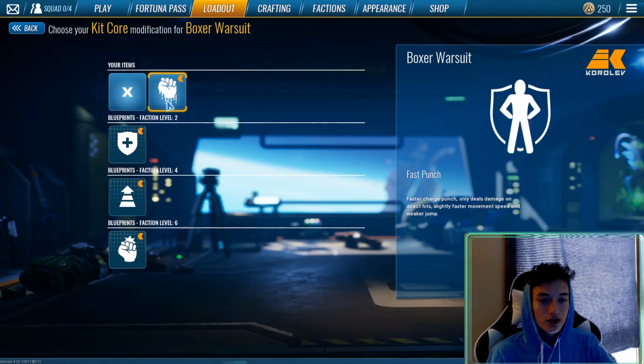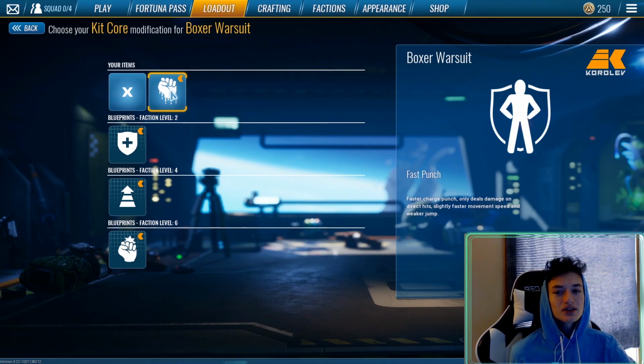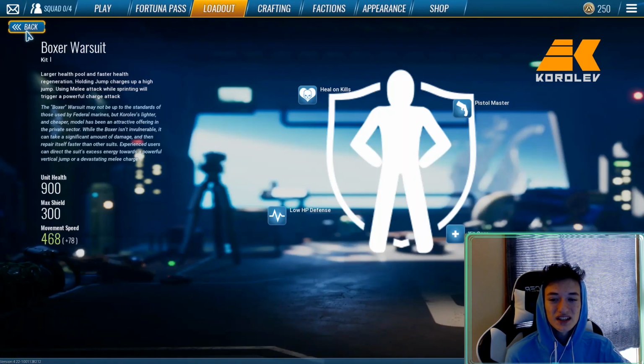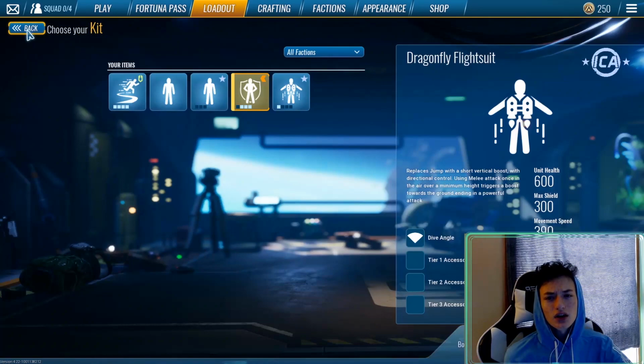Now this right here, really it depends on how you want to play. So fast punch, I did use this for a little bit. Faster charge punch, but only deals damage on direct hits. Slightly faster movement speed, weaker jump. I was using this, but I really like doing AoE damage to the enemy creatures with my punch, so I am not actually using this anymore. Shield, again, if you want to play with any of these, I would maybe suggest trying them out and seeing exactly how you feel and kind of just picking what you want for your playstyle, because obviously everyone is going to be playing differently.